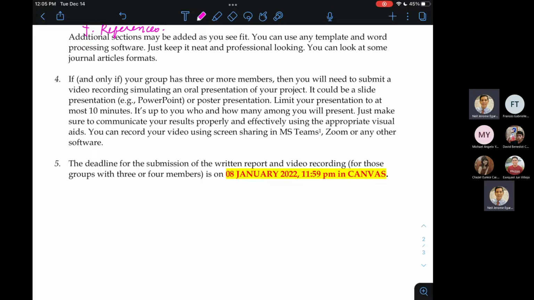So what do you guys think? Okay lang ba yung January 8 na deadline? Regardless of when the Math 174 final exam will be scheduled by the registrar? Sure? Walang reklamo? Sabagay, matagal pa naman January 8. So you have almost 3 weeks to do this. Going once, going twice, going thrice, sold. So bawal ng palitan, January 8 deadline ng project. Okay? So any questions? Kasi susunod magpe-present na ako ng ilang mga examples ng mga written projects.